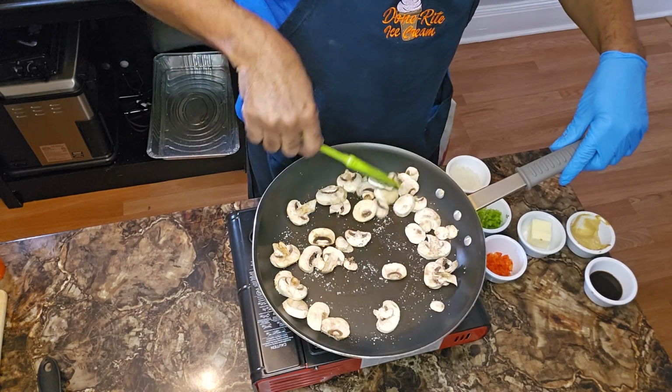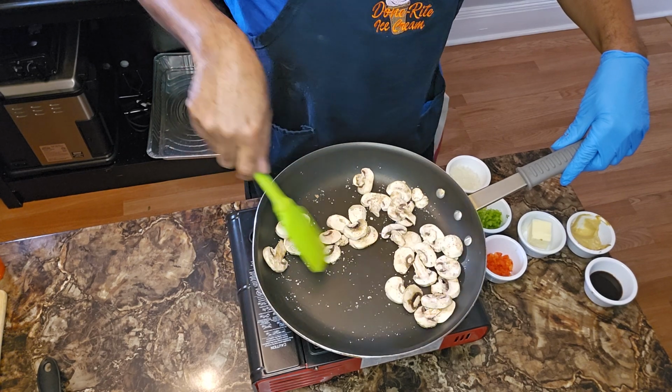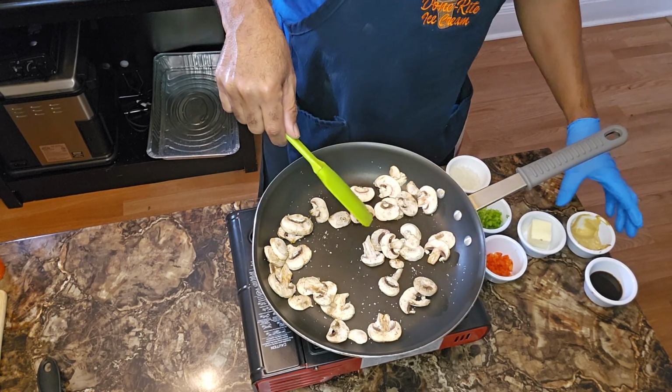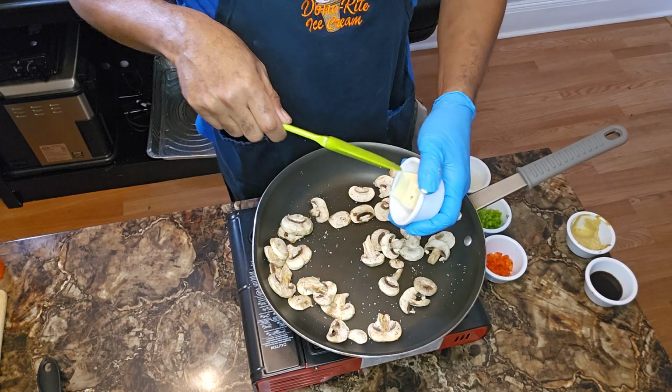Just get them dancing in that salt a little bit. Season these things on up. Now we're gonna drop this 2 tablespoons of butter in there, y'all.